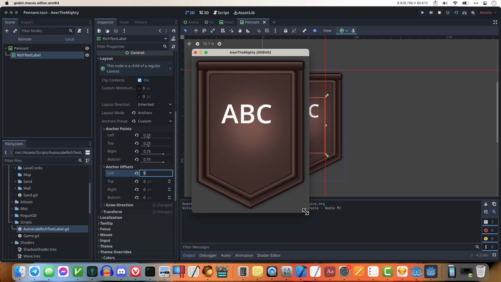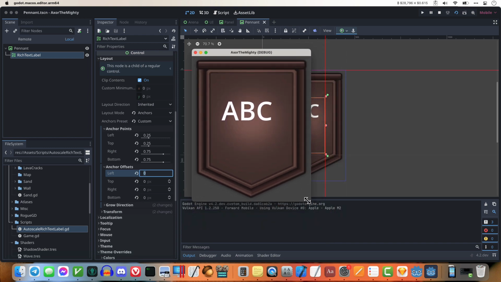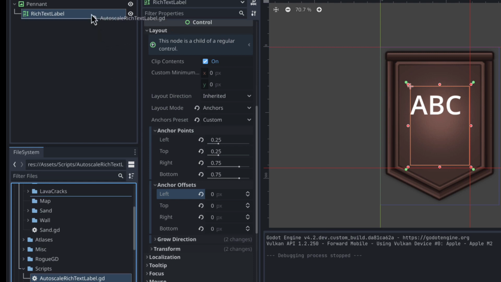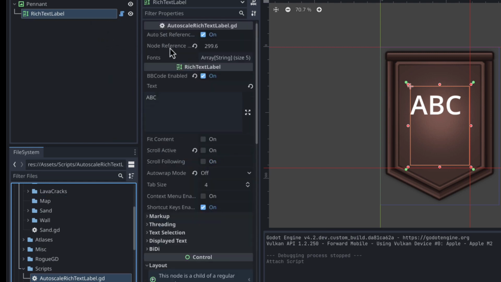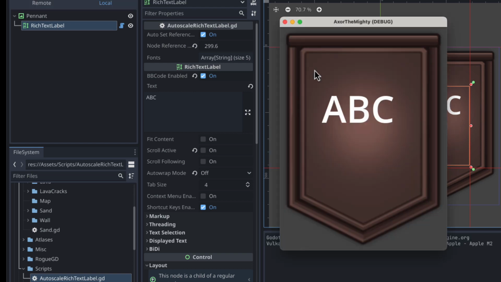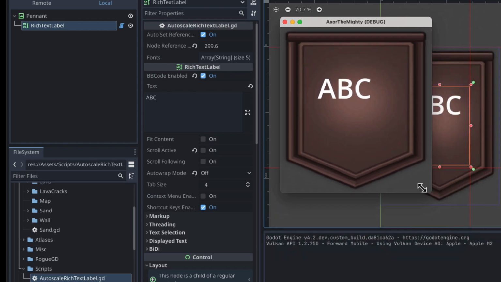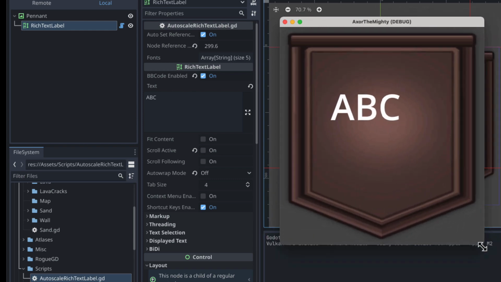So, think of the green anchors as the corners of a bounding box relative to the parent node, expressed as proportions, similar to percentages. The red dots and the orange bounding box indicate absolute pixel offsets, or margins. The margin bounding box is easy to position, so in general, position it first, and then drag the green anchors to snap to its corners.